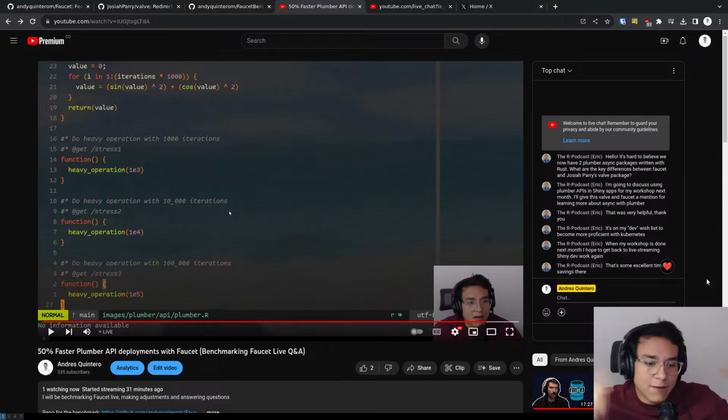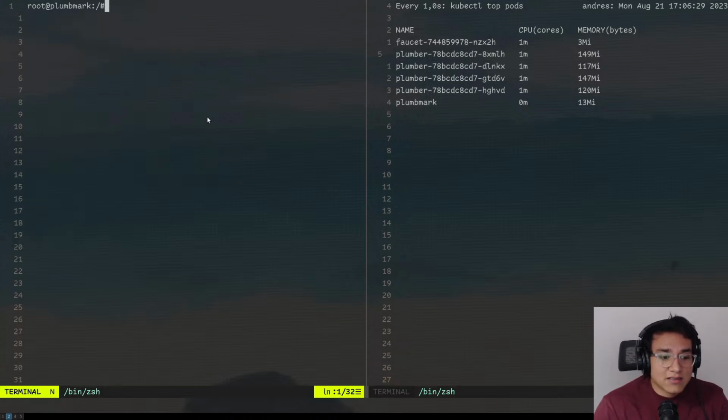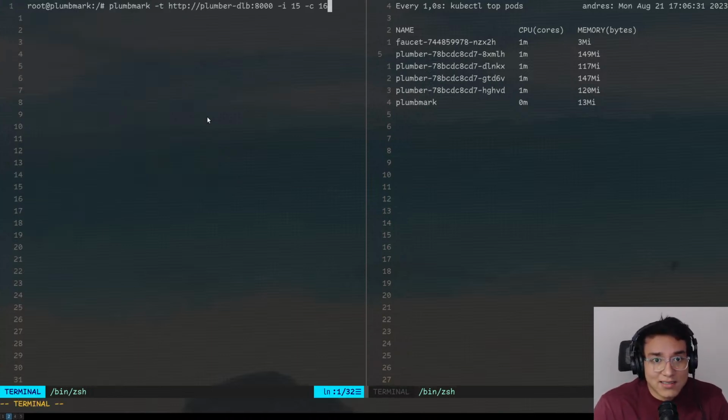So I put 50% faster Plumber APIs as a kind of clickbaity way of showing it, because realistically, you're probably not going to see 50% improvement in all cases, but in some cases, you might. But definitely in every single scenario, there's at least a little bit of an improvement, which I think is nice.